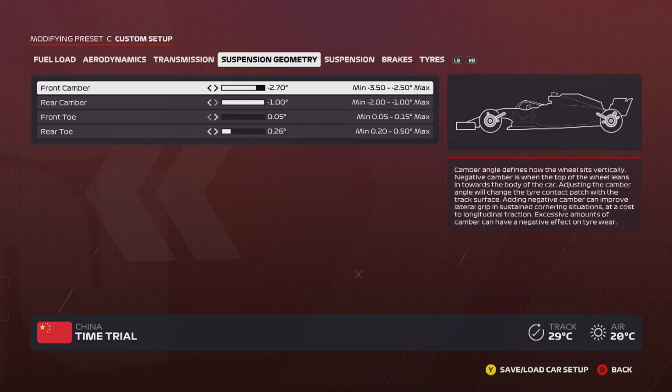I definitely would recommend starting with this and then just tweaking it on your own. Maybe if you go on time trial by yourself, you can tweak it and see what works for you. But this is what works for me at the moment. I definitely will be tweaking this more later on down the line once league racing starts, so I can get those settings dialed in for every track.